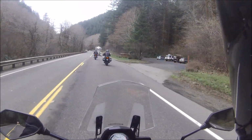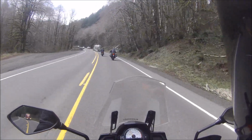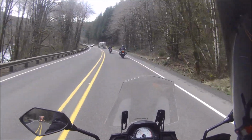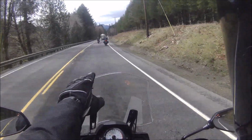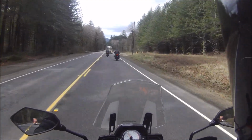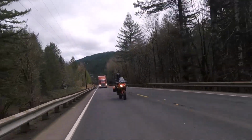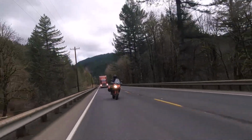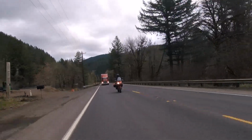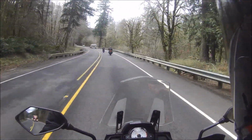You might be someone who wants more power. A little less power isn't going to make this any less fun to ride though. Very smooth. The clutch is like a feather. This is the stock windshield, and it's doing pretty good. My head's not bouncing around or anything. Like every bike, you've got to get a feel for it. I've been on this bike for not even an hour, maybe an hour or so. But for what you pay, you get a lot of bike with this.